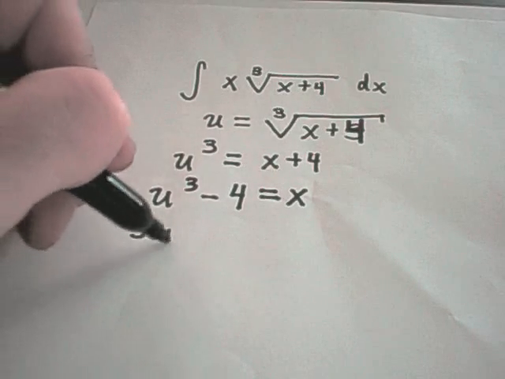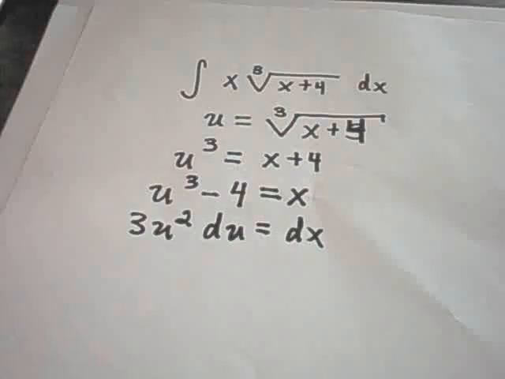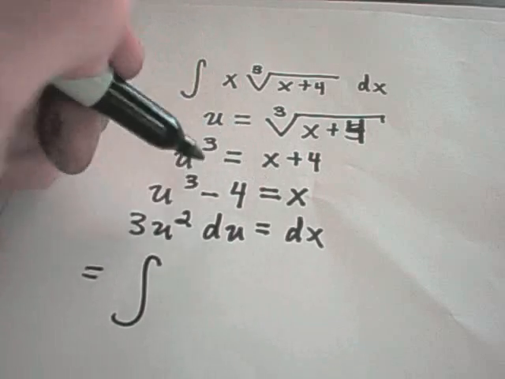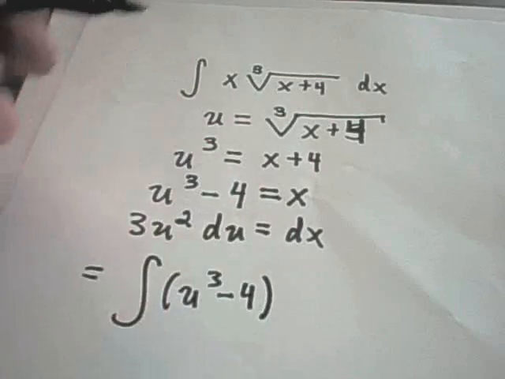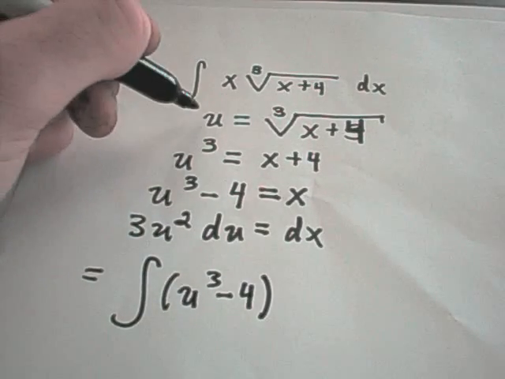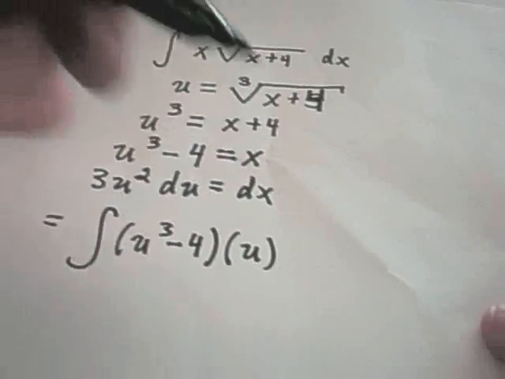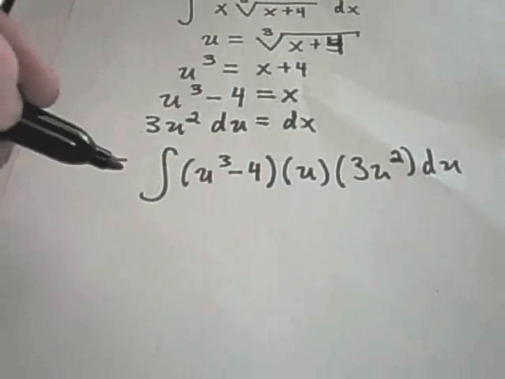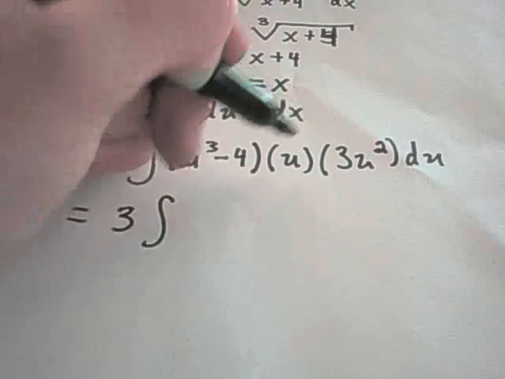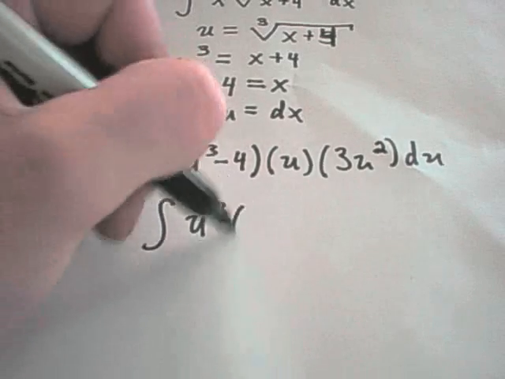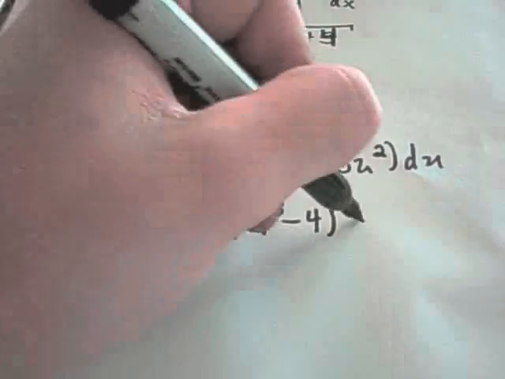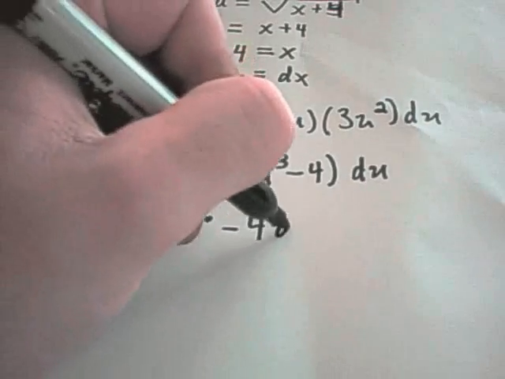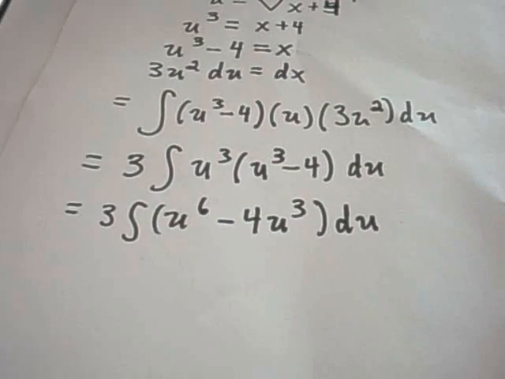And then I'll take the derivative. I'll get 3u squared du is equivalent to dx. And now I'm going to plug all this stuff back into my integral. So it says x. We actually solved for that, is u cubed minus 4. We said that cube root of x plus 4, that's what we called u. And we said our dx term is going to actually be equal to 3u squared du. And now this is all just a polynomial. You could pull the 3 out front. You would have u times u squared, which is u cubed. And then I'm going to have to distribute that to the u cubed minus 4 term. So if I distribute u cubed times u cubed is u to the 6th minus 4u to the 3rd du.